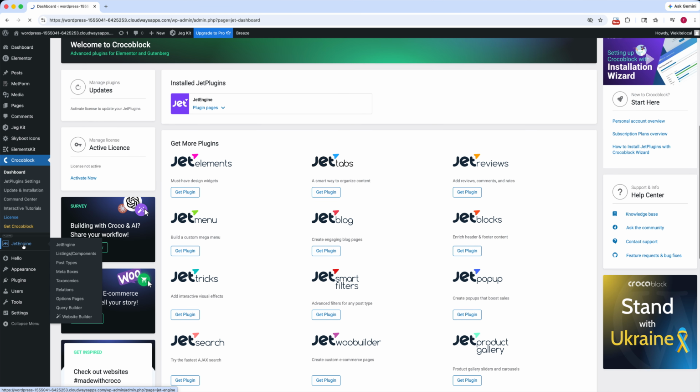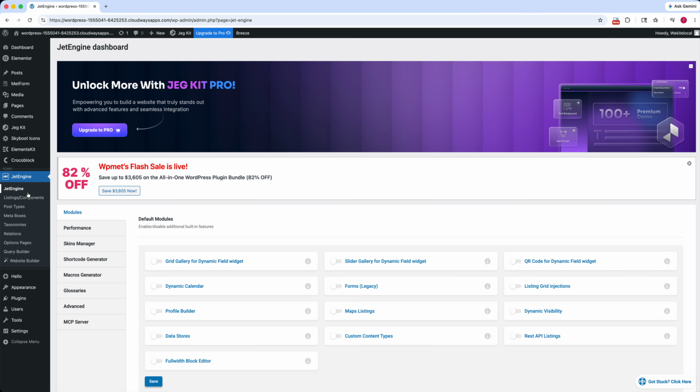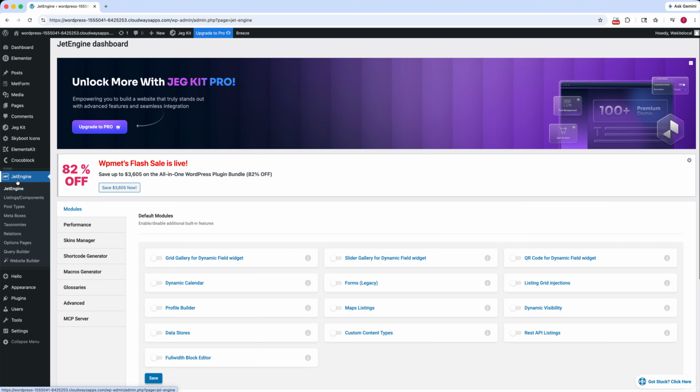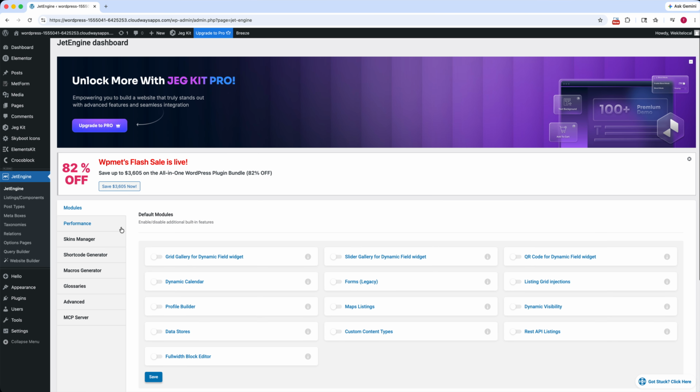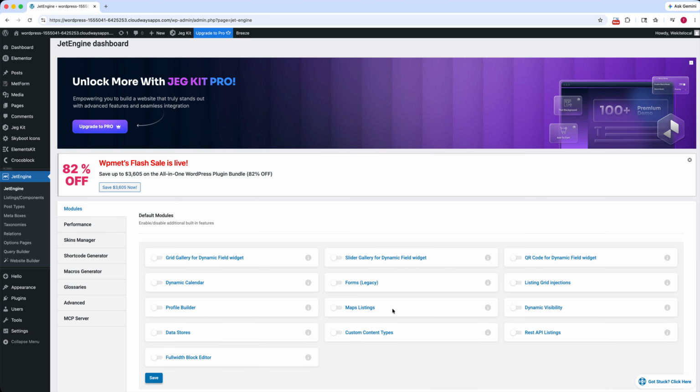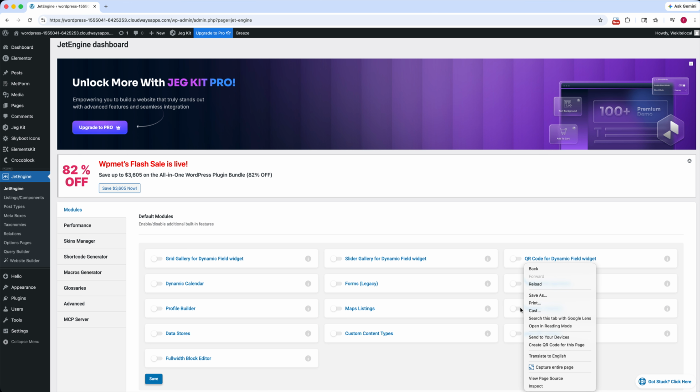Here, JetEngine, we're going to be spending a little bit of time, and we'll go over that. So if I start here, just in the first JetEngine tab, I've got some tabs here, and it's got some things that we could be using, right? So one of the first things we'll be using is the profile builder, or the maps listing, or dynamic visibility, right? And these are some things like, if I check that on, what happens? Well, dynamic visibility is great, and we'll end up using that. But right now I'm going to turn everything off and just click save, or not click anything.